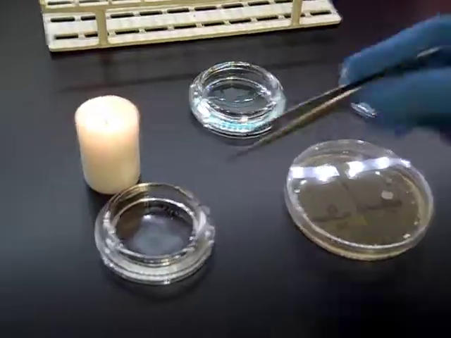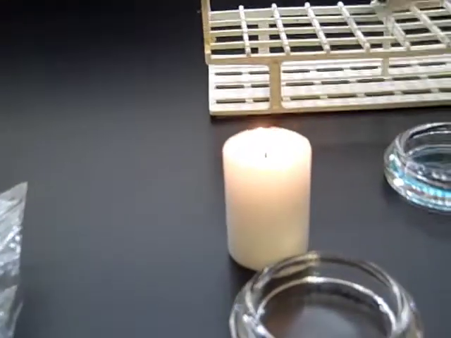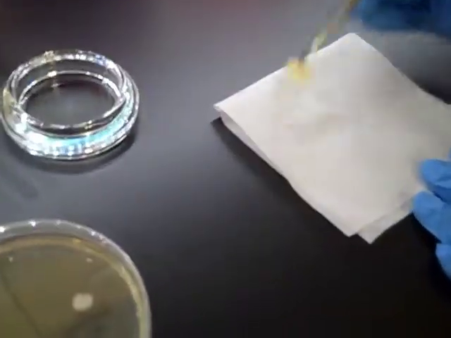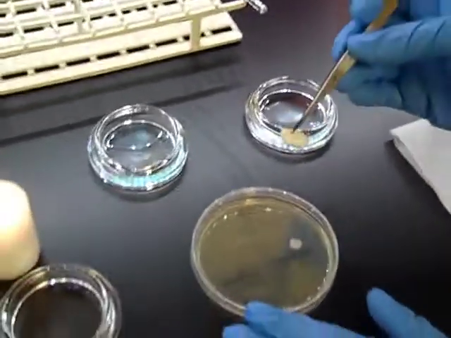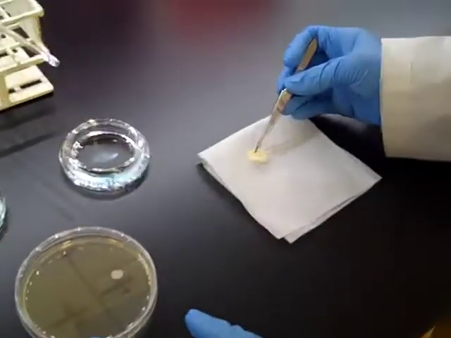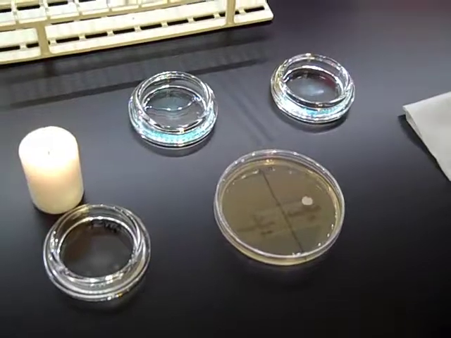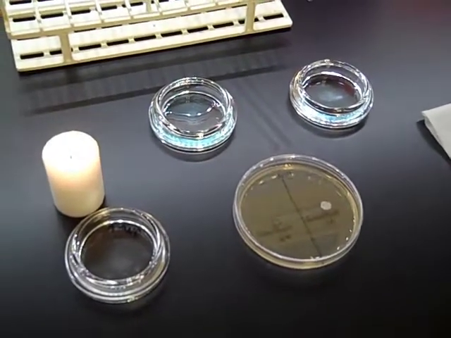For your food items, you'll need to also flame sterilize your tweezers, and instead of using the filter paper discs, directly pick up your food item and place on the plate. You'll need to do that for your garlic, your onion, your red pepper flake, and the other food items that you might want to use.